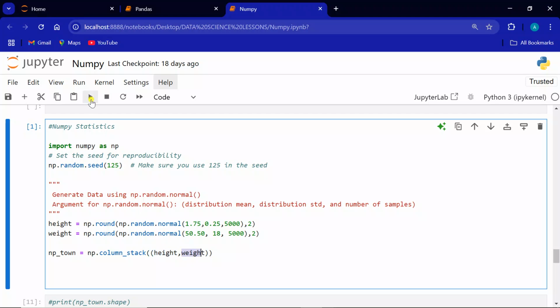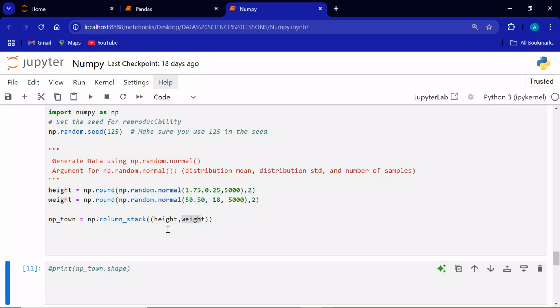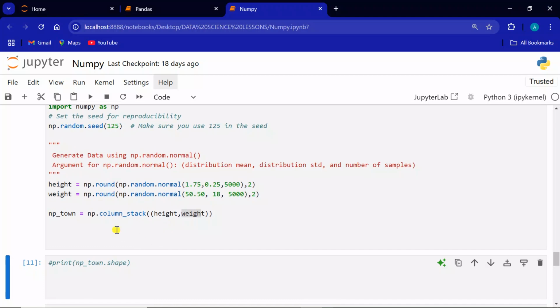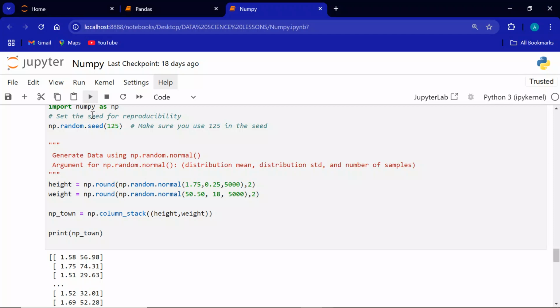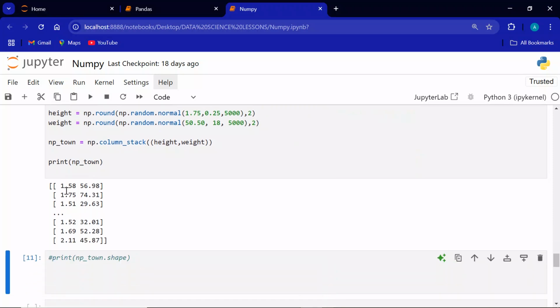Now if I run this block of code, NumPy has it done. If you want, we can print np_town to see how it looks. If we run that, indeed, we have a two-dimensional NumPy array with two columns, and the number of rows is 5,000.